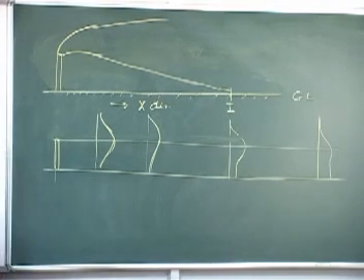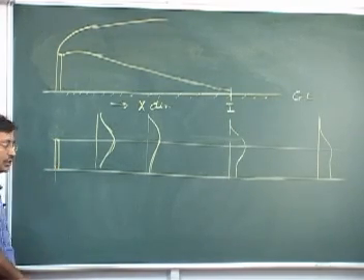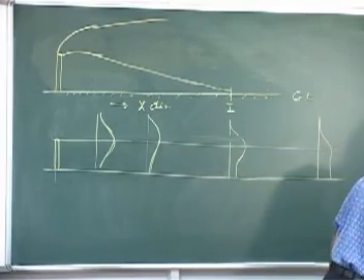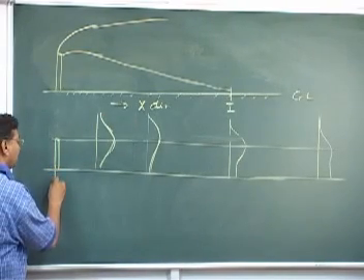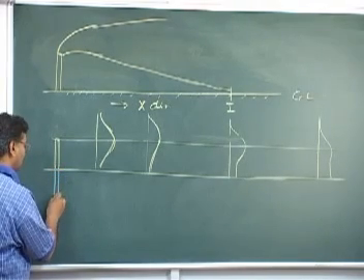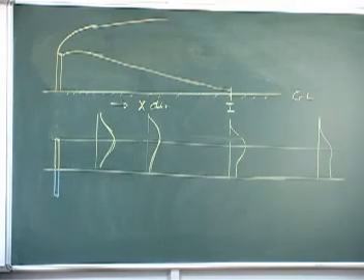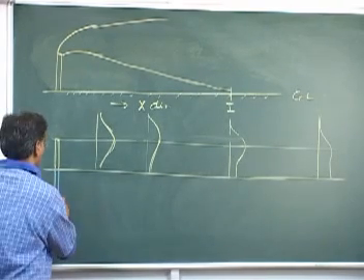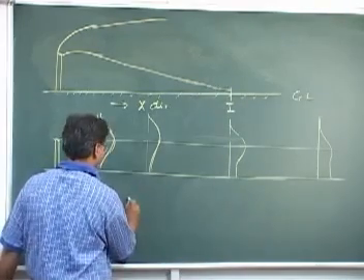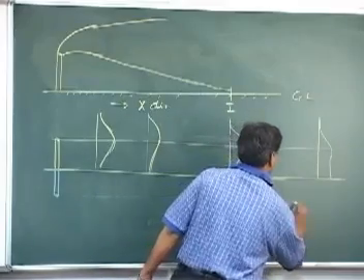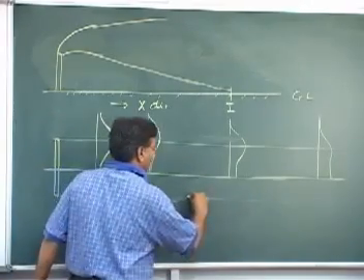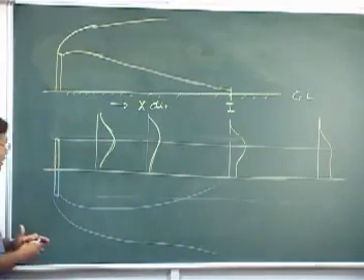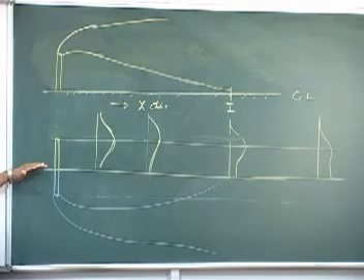Let us see. The best way to do this is to use another color here. This is another source. We think there is an imaginary source underneath the ground, and this is also giving you concentration. So this source below the ground will have some center line, and the plume from here will go like this. It is exactly the mirror image.